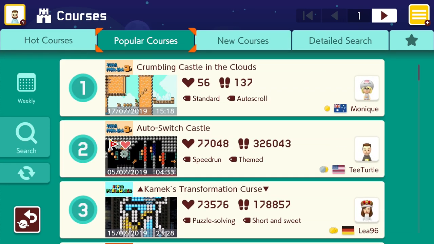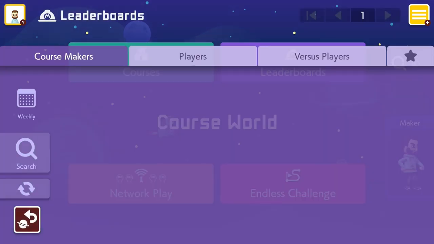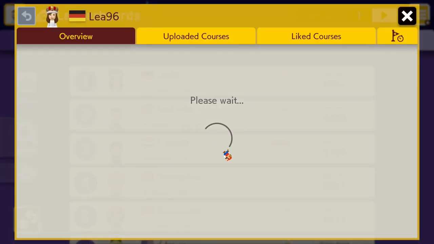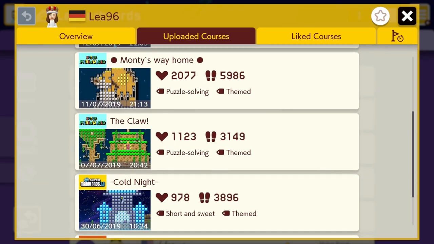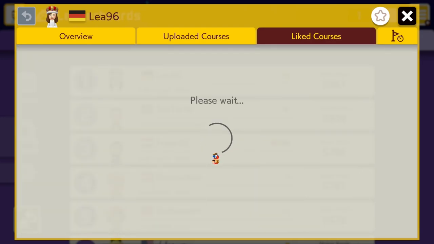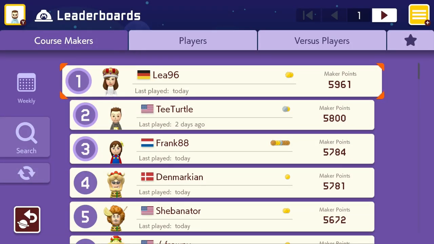Do you want to have a look at the Mega? Yes. Actually, before we go there, leaderboards is just who's the best course maker in the world, or at least the highest scoring. I think if you click on them, you can have a look at their bits and pieces. I'm guessing these have uploaded popular courses. I'd imagine so, yeah. Then you can play them. You can see what they've liked and what world records they hold. It's basically that profile we were shown before, but for other people. You can see who the best players are, who's got the world records and things like that.